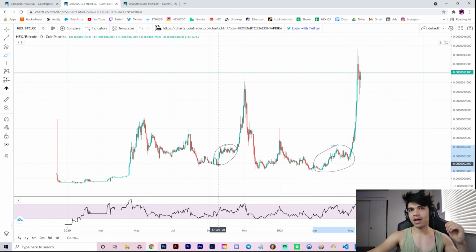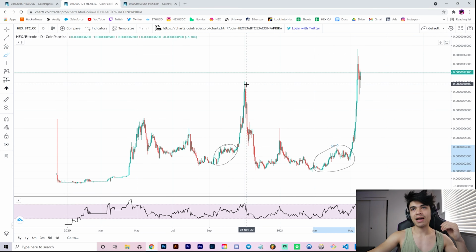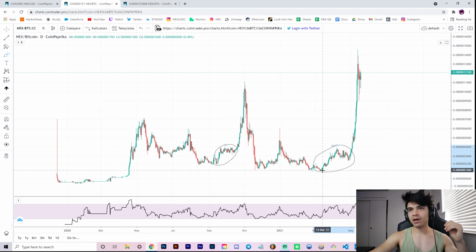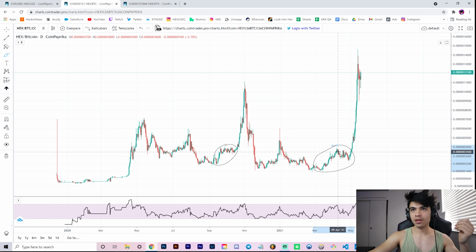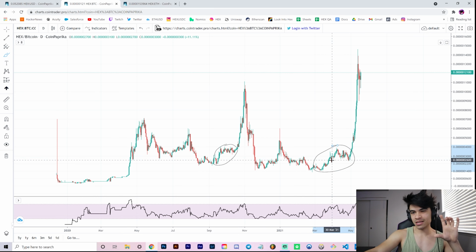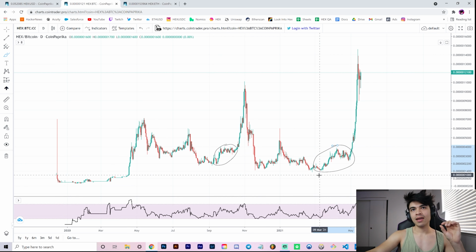It's essentially characterized by a move to the upside, followed by a sideways consolidation period, and then we had our blast off. And then similarly over here, not in the exact same region, because back here it played out between the 20 and 40 Satoshi region, but rather this recent one, again, we had our double bottom followed by a bullish formation. You could call this a bull flag, which formed over the range of 15 to 40 Satoshis, right? So a slightly bigger range compared to this one and a slightly bigger formation, if you can tell. This one formed over the course of about a month. However, this one formed over the course of about a month and a half.